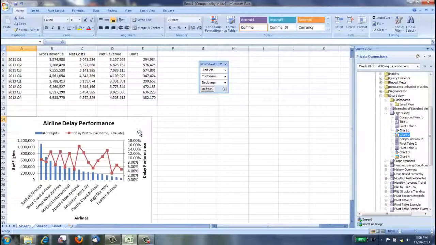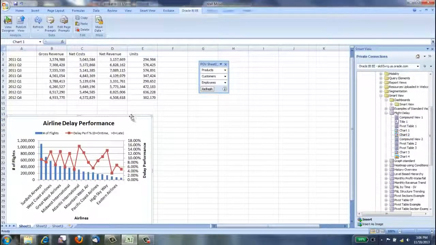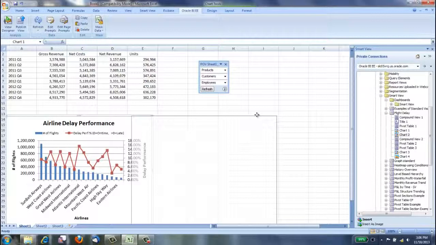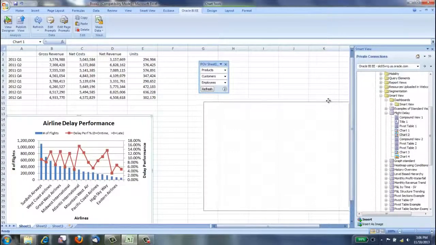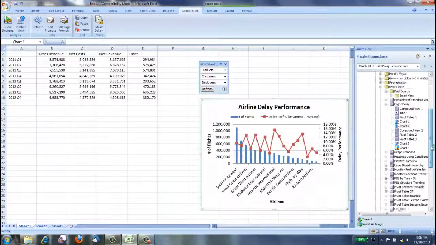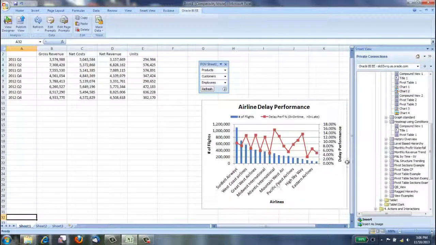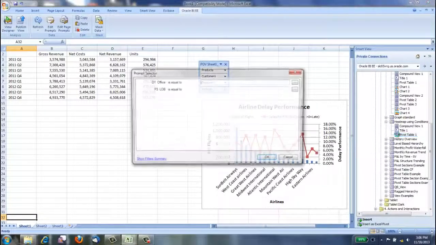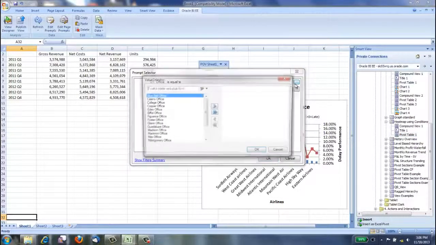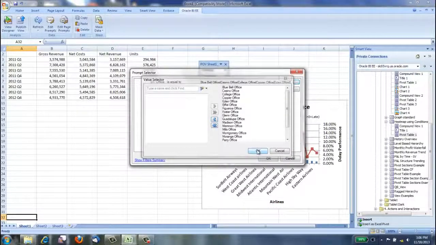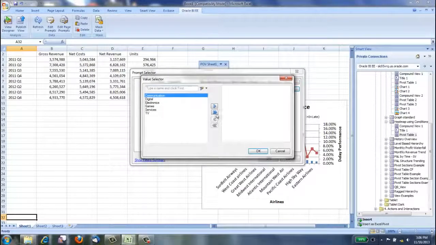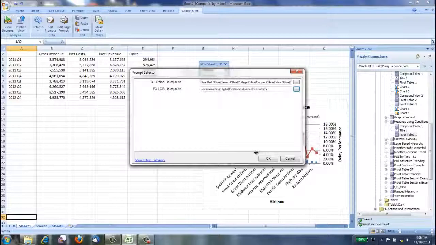I'm going to bring in a chart showing airline delay performance, and I'm going to move that chart around my worksheet, making sure that I keep it out of the active Essbase area. I've now decided I'd also like some further information, and so I'm going to also bring in a pivot table from a heat map. This pivot table has particular prompt selections attached to it, so I decide what data I want to choose to show. In this particular case, I've just chosen everything.